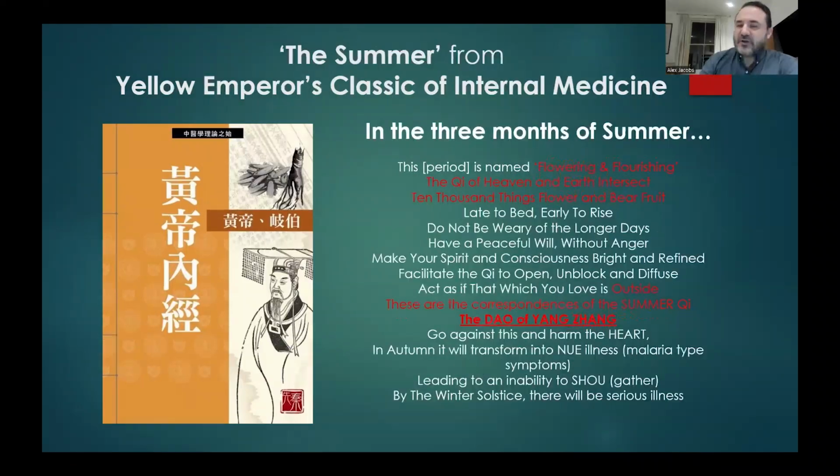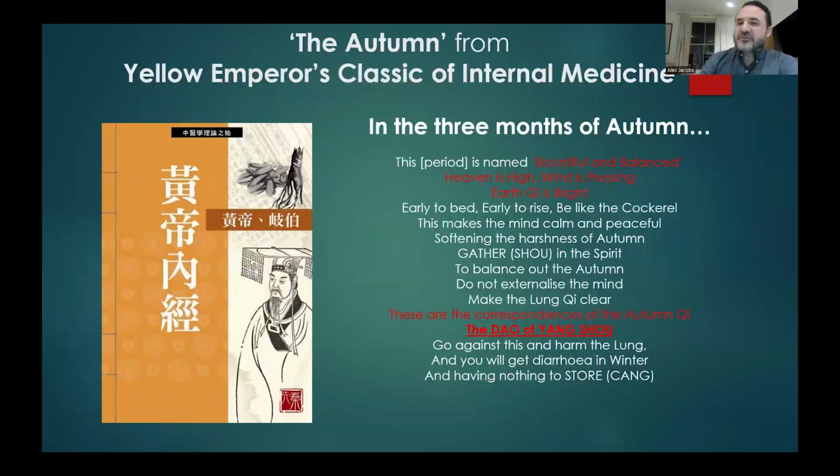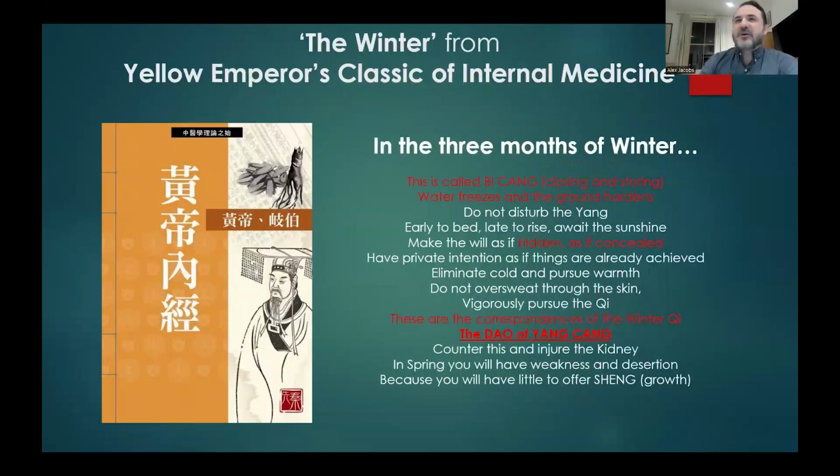Now, as you say, you can go through each season like this in the 3 months of summer, in the 3 months of autumn, and in the 3 months of winter. So I won't prejudge what Henry McCann does in his lecture, but it's very possible that he will come back to this passage. These are the source core passages, and there's a huge amount contained in these few lines.